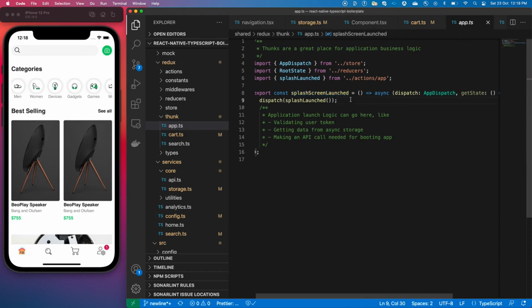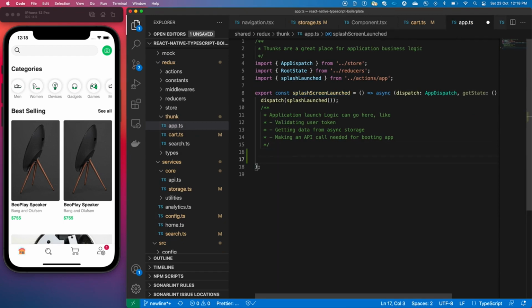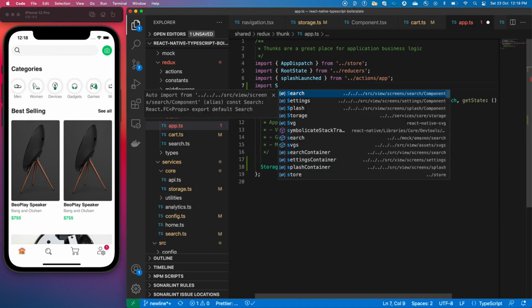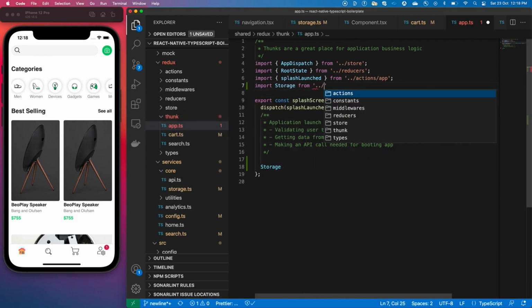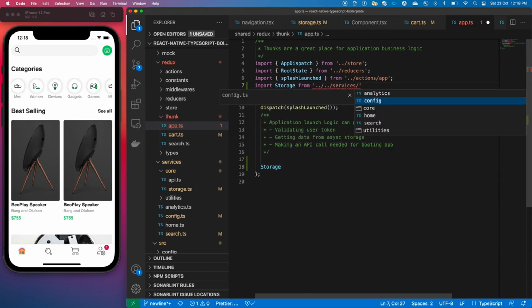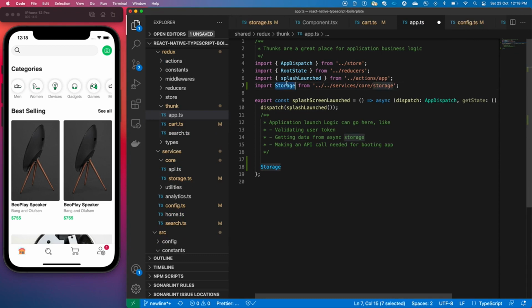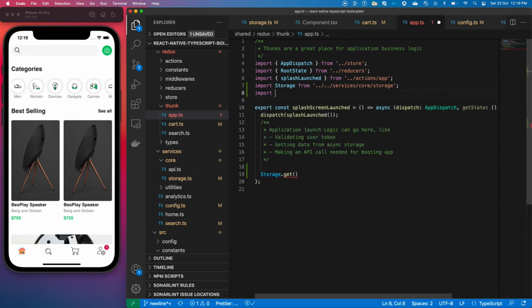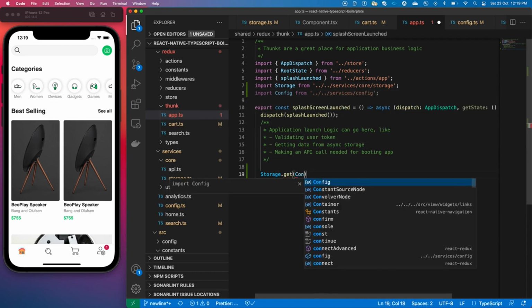So we'll say storage.get, and we pass the key, config.keys.cart.